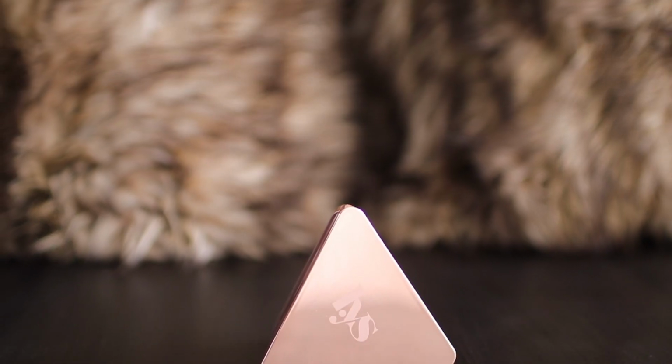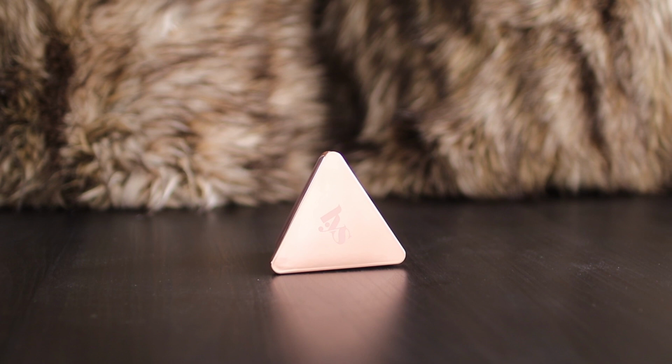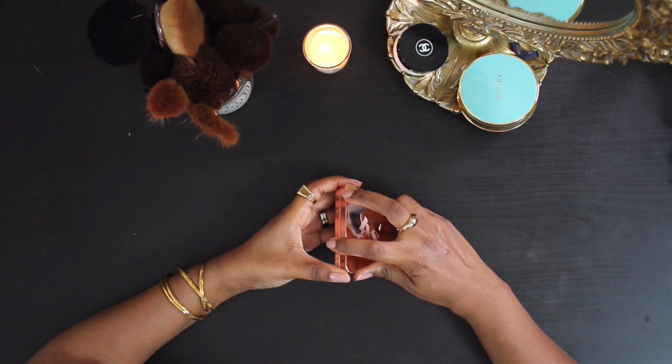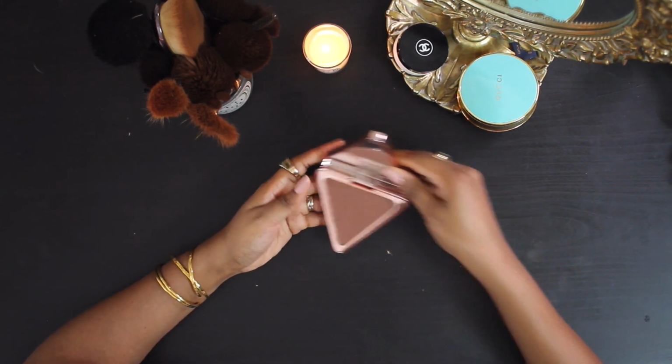The other thing that I got from LYS Beauty is their bronzer. I'm actually regretting not getting more, and I might get it in the Sephora sale or off their website, but I got the color Strength. It's the darkest or the second to darkest shade, I don't remember. As you can see, I have been using it, so sorry about this dust.